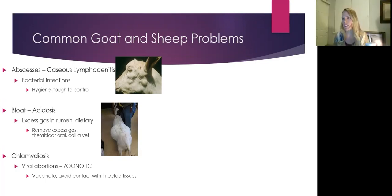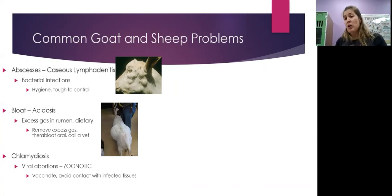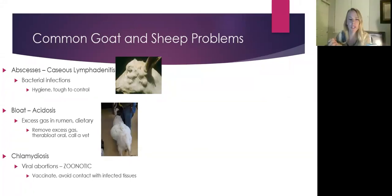Perfect. And then the very last one is, does the weight of your animal change the amount of the TheraBloat that you're giving them? Yeah, it does. Again, your pygmies, your dwarfs are not going to be able to have as much volume as your big Nubians or boars. Perfect. I think that's what we got on bloat so far. So all right, let's roll on.